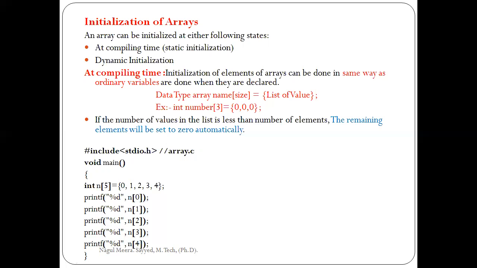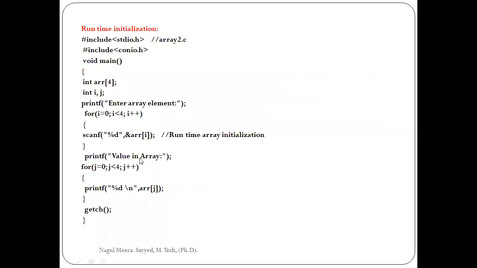Here there is another syntax, that is dynamic initialization. This is a simple example to demonstrate dynamic initialization. How can we initialize dynamically? Using loops, for loops. Here the array size is 4. In the for loop we mentioned 0 to 4. So using this loop we can initialize values at runtime. These were also discussed yesterday.